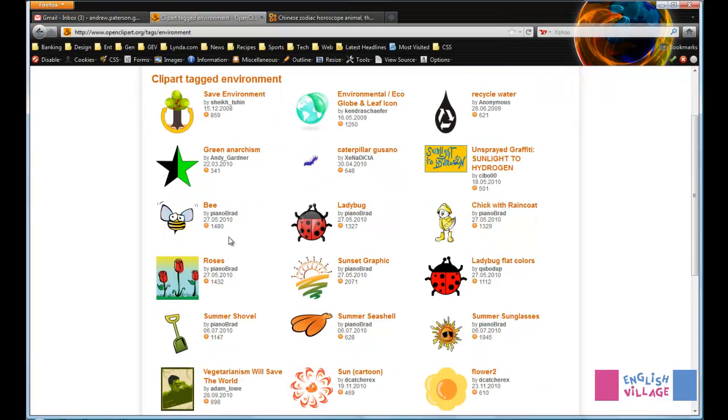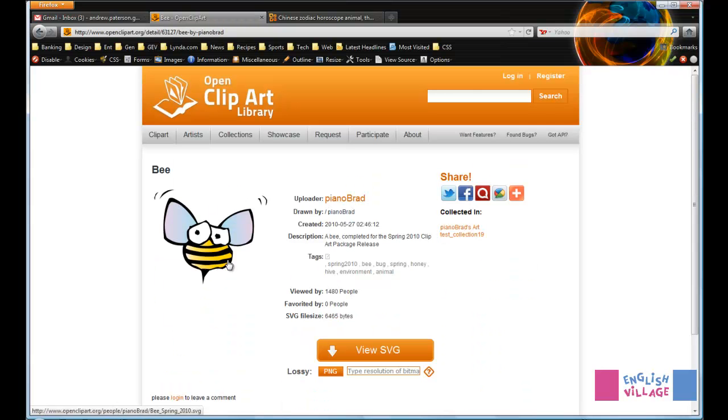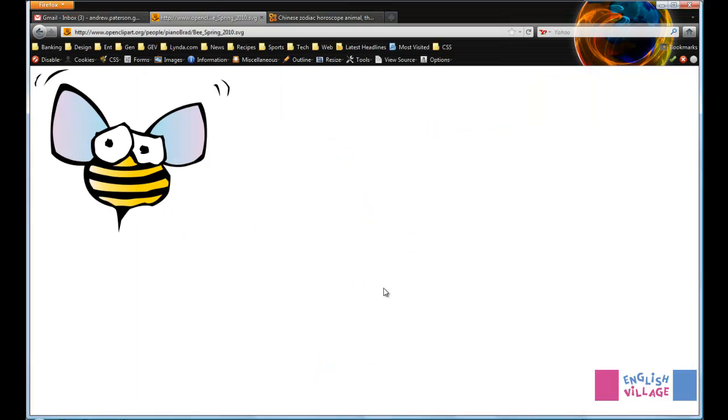The way that you download these files is a little different to what you might be used to. So it's going to help just to see me do it once. So you click on a file and you'll see it here. And then what you want to do is click on View SVG. And this is where things get a little strange, because you're waiting for your normal little file download window, but that's not going to happen.